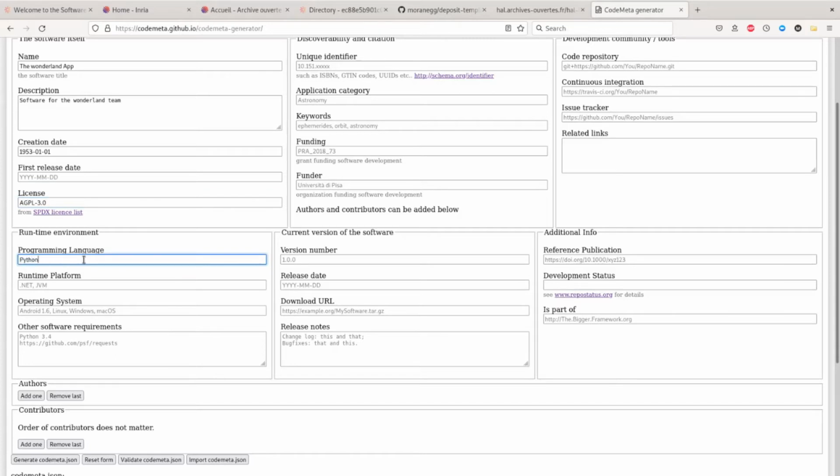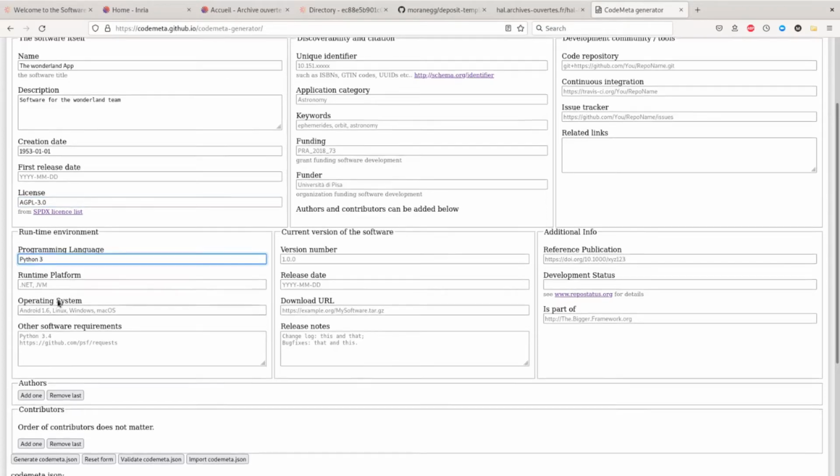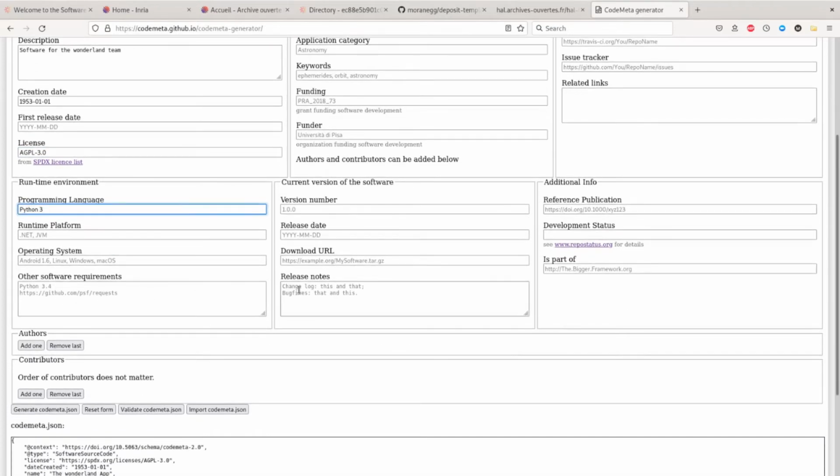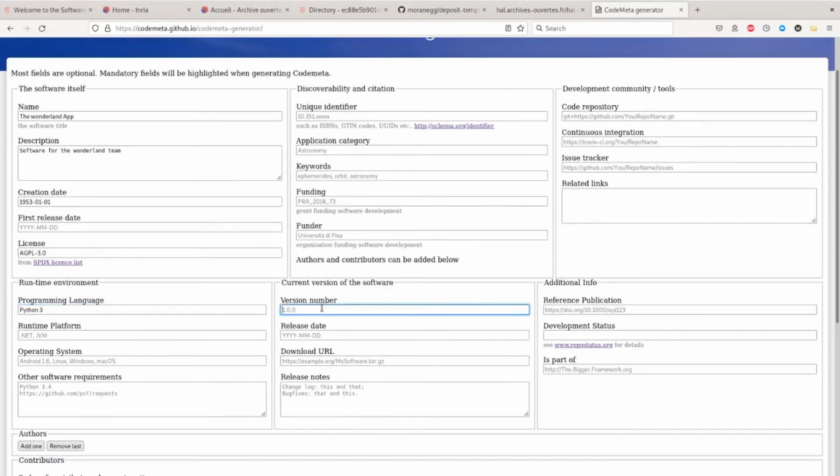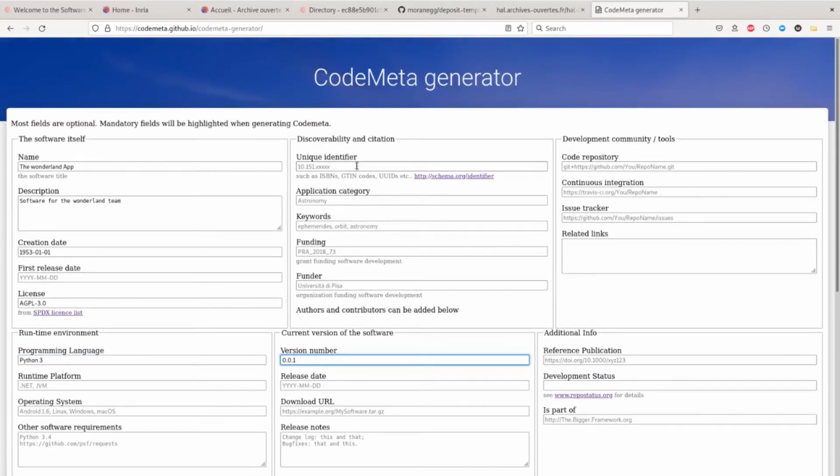The advantage of doing that is that at the end of this process, you will get here an exported codemeta.json that you can copy and have in your repository. And later on, when your software will be in Software Heritage and then used for the SWHID method when depositing, this will be very easy to use.